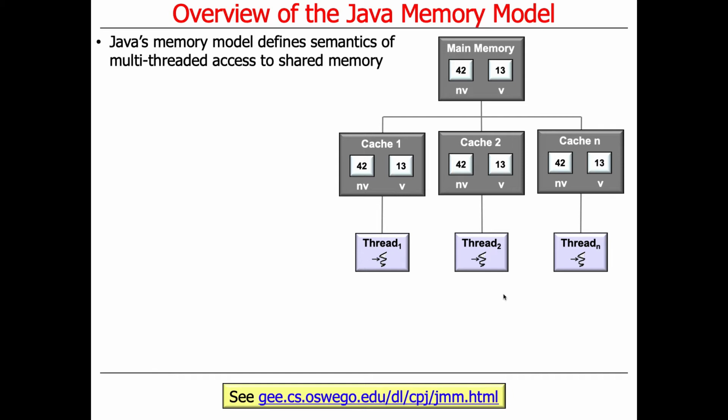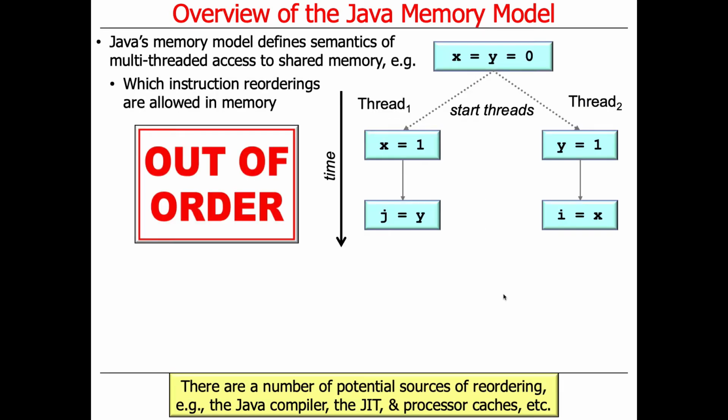And then within a process, you can have multiple threads. So when you have multiple threads in a process, they're sharing that process's memory, and the memory model defines the semantics of what the behavior should be. Now, you might ask the question, why do we even care about this stuff? Well, you wouldn't care about this stuff if you only had single-threaded code. You wouldn't care much about the memory model at all. But when you have multi-threaded code, things get really tricky.